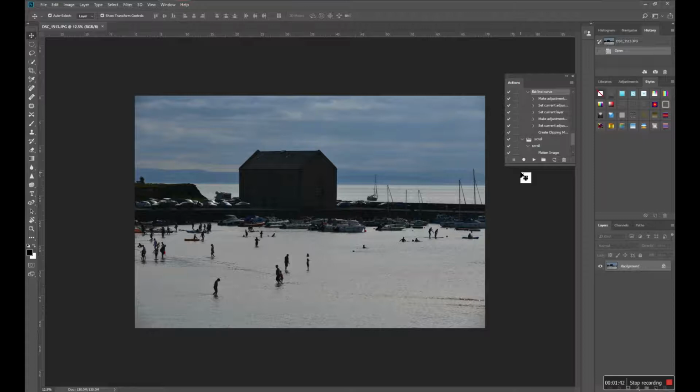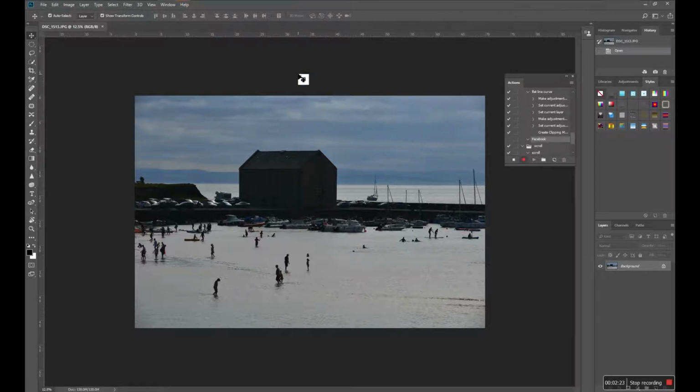What I'm going to do is create the action. To do that, I open up the panel and go to Create New Action, which looks like a little piece of paper with a corner turned over. I click on that and it will give me the chance to name it, otherwise it will just call it Action 1. I'm putting in the name Facebook, but it could be for printing or anything else, or for resizing for another purpose. And then I'm just going to say Record. I'm not changing anything else.